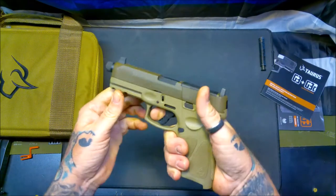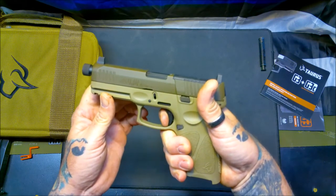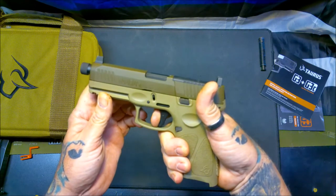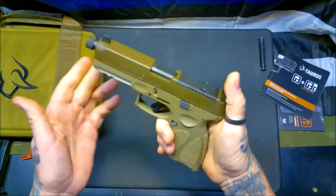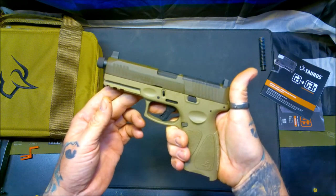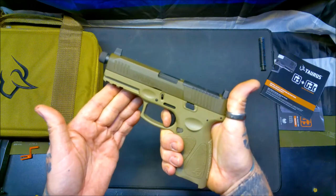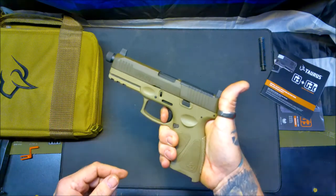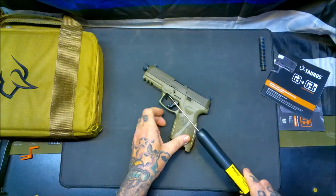Now we are clear that if you pull the trigger and nothing goes bang, let it reset and you can pull it again. Now I don't know how useful this is. I mean, we are taught to tap, rack, and eject the bad round and go on your way. But if you were in a situation and you may be in a panic mode and a round doesn't go off, this may help you on a carry base. Hey, let's measure that double trigger pull, that double action, because it's almost like a double single action.